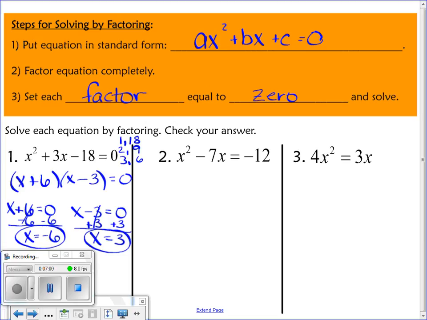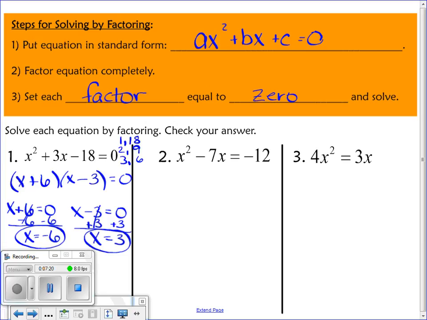Okay? So you have to be able to have an equal sign. You cannot just stick an equal 0 on the end of a problem and call it good. I have a lot of students who try to do that. All right, if there's no equal sign, you can factor it, and that's as far as you can go. If there's an equal sign, factor it and solve. Okay? All right, number 2.